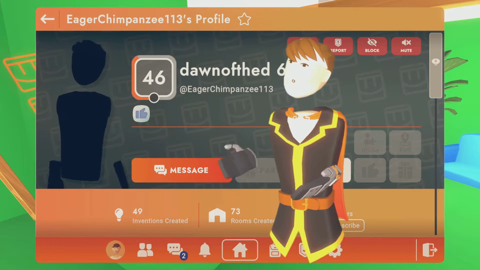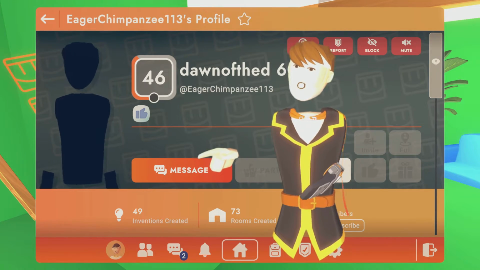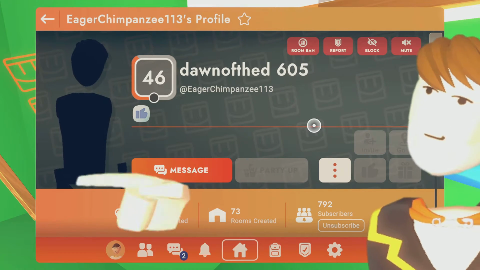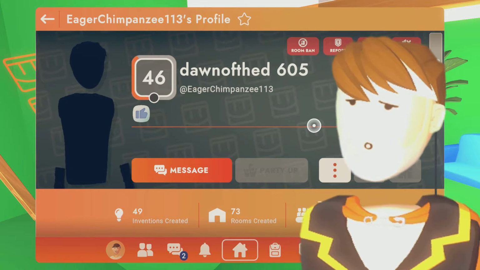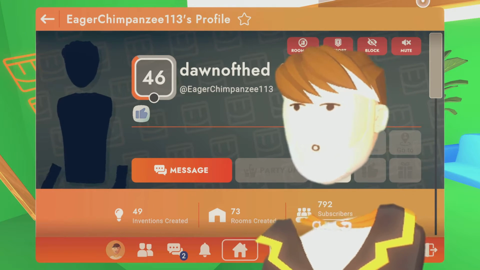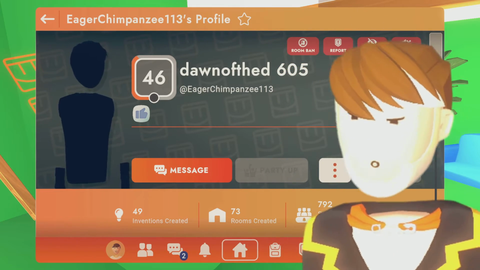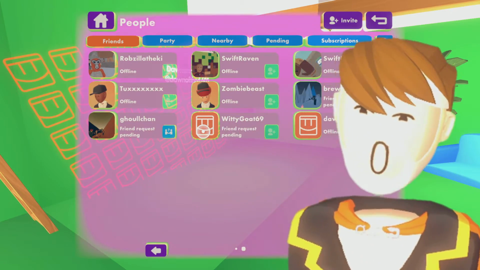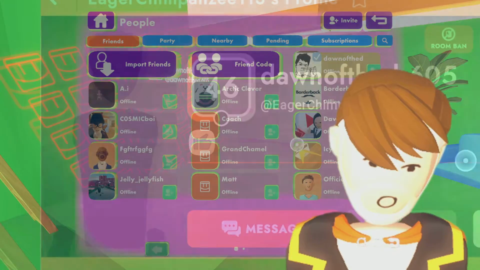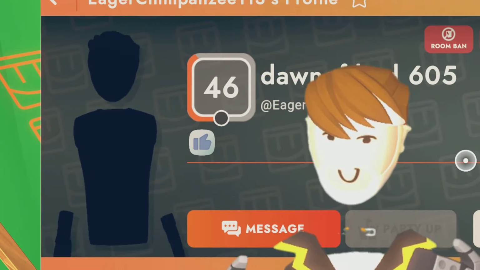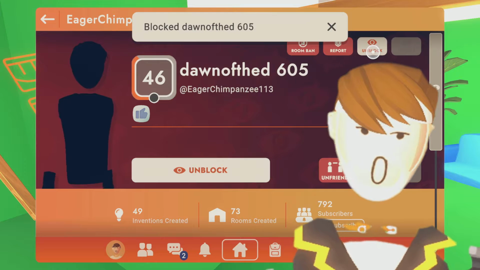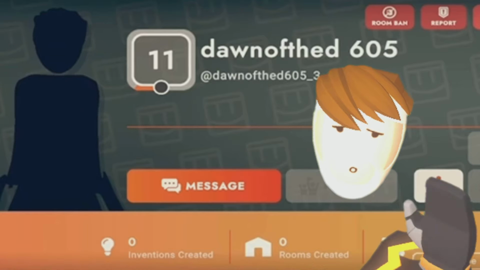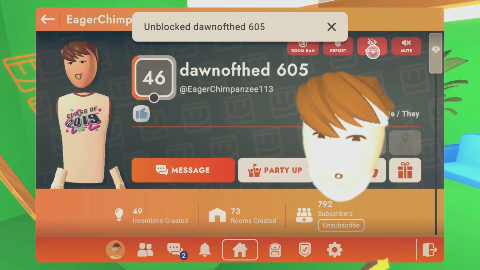So basically, you have to go into the profile and watch menu, and then go into the people tab, and select a player. And then, from your perspective, if you are blocked by a player, you may actually be seeing a silhouette of the player that blocked you. If you block the player, you will see a red background with eyes crossed out, and that player will see the opposite, vice versa. However, you're the one that can disable the option.